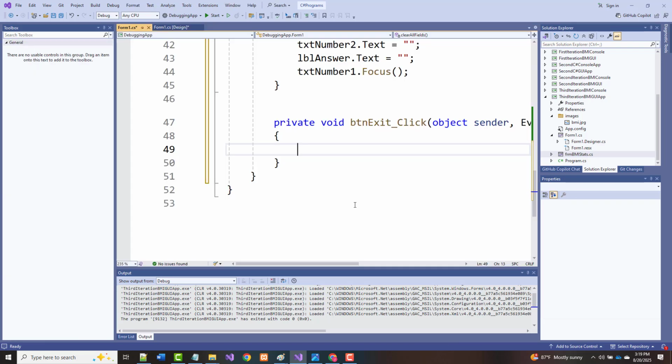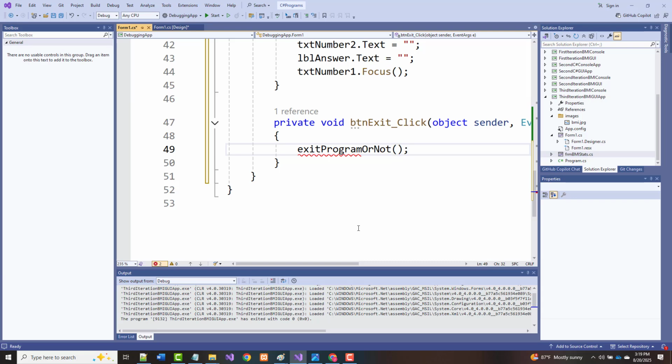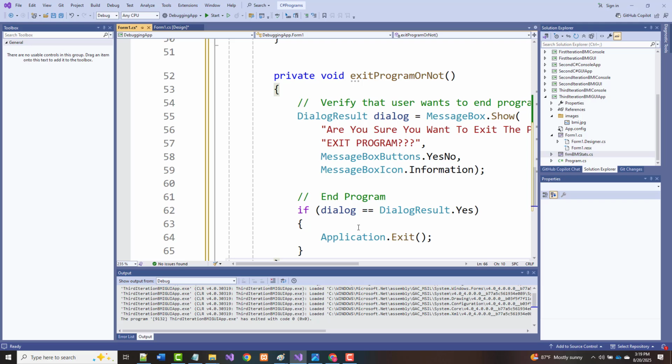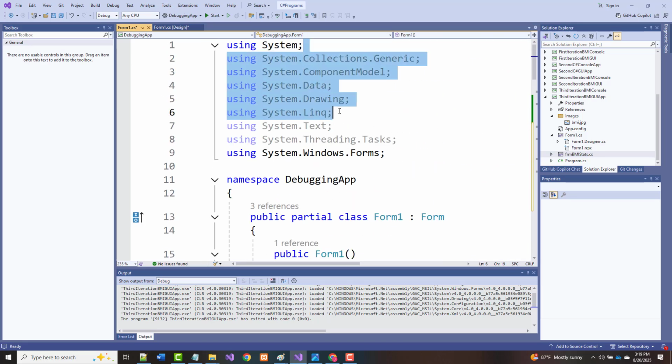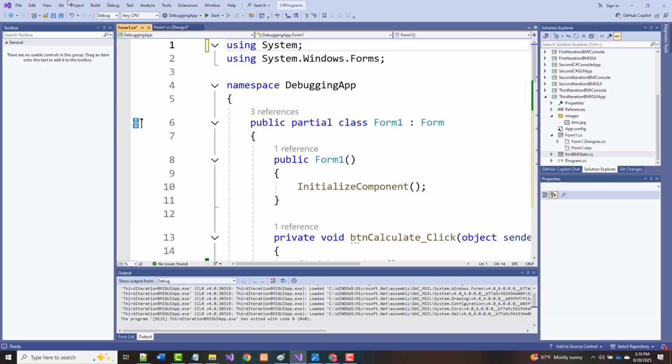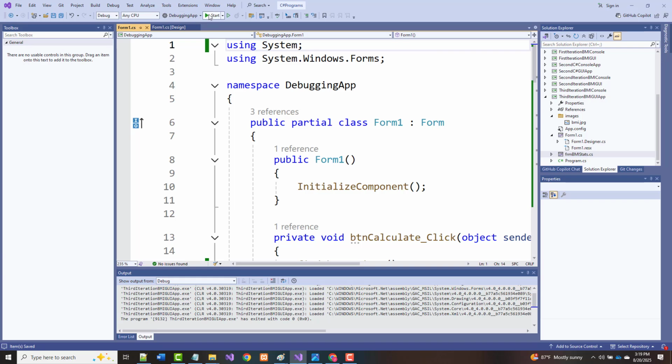Bring this up. All right, should be totally working now. Again, I don't need all this. So, file, save all. Let's run it and see if it does work.